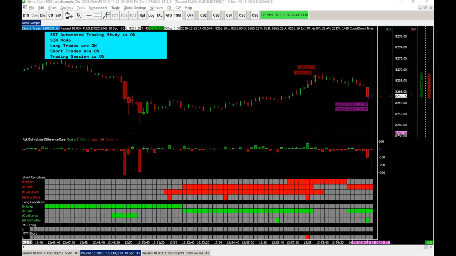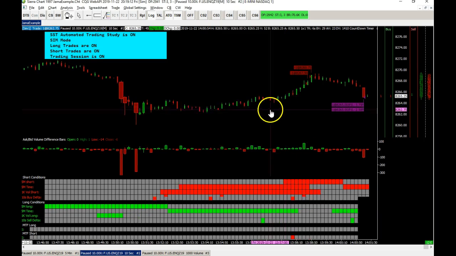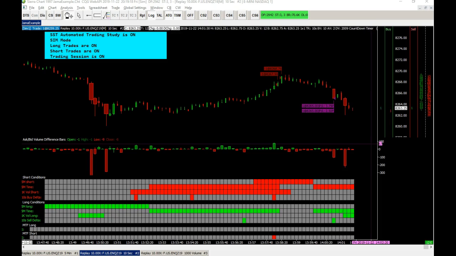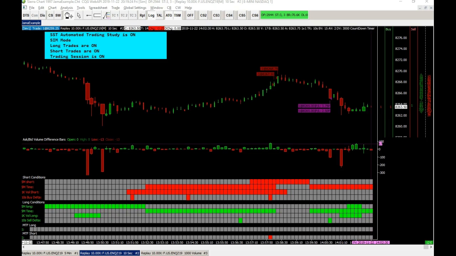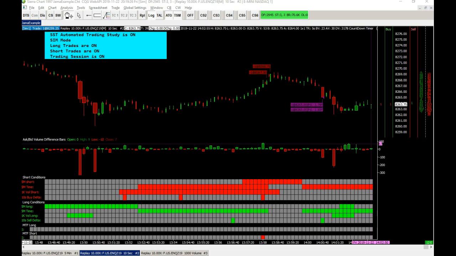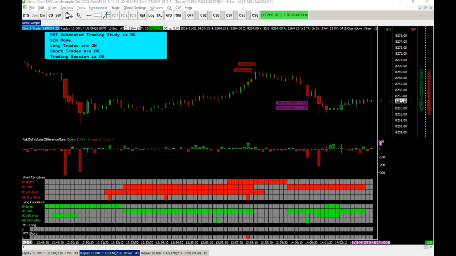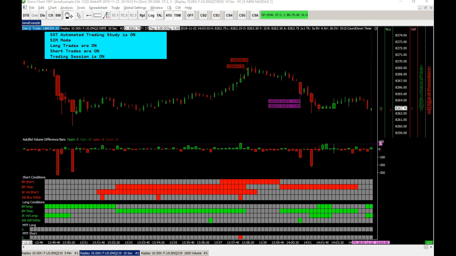So the AT will also take care of not having any stale orders waiting. Also, if you set to use a stop order, and I think we all do, the AT will detect if the stop order for some whatever reason is no longer there, it will flatten your position. So that's also a built-in safety feature.